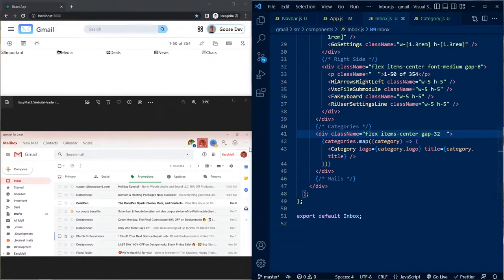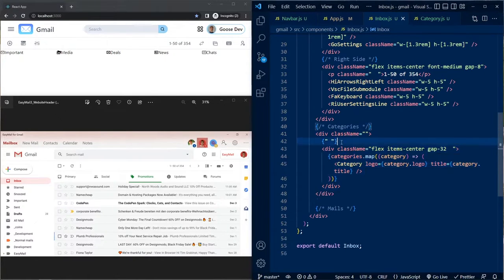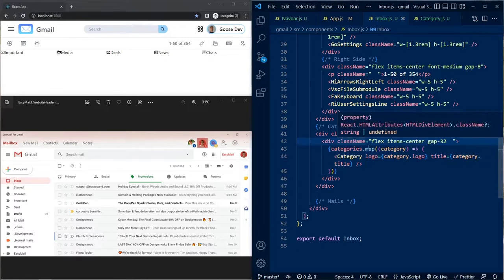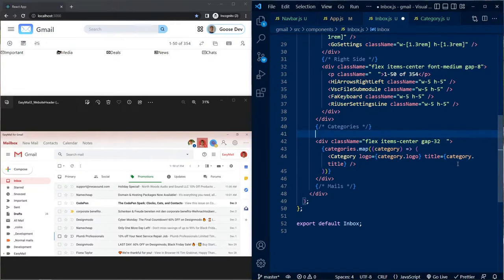But where do we have these categories? Okay, gap 32. We'll need another div. We'll move everything inside this div and save. Or actually not even, if I say Ctrl Z, let me go back, save like this, and we can just say margin on the X. So margin on the X, so left and right of 6, I guess it was 6. Let's try 6.